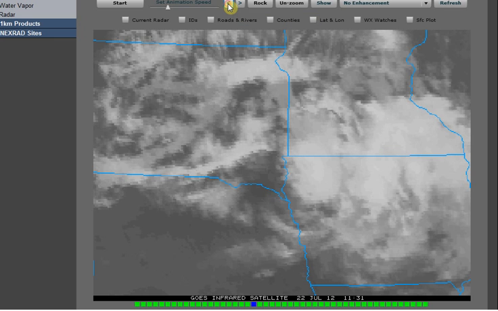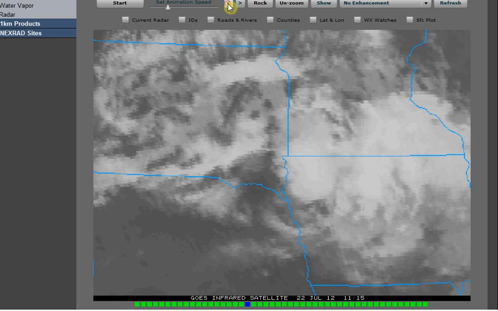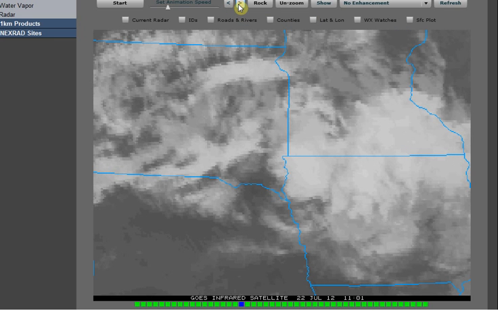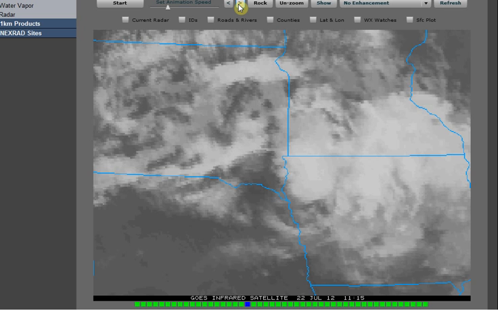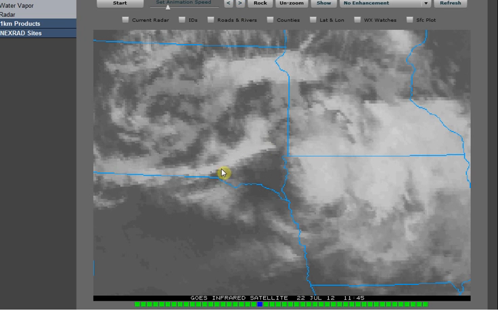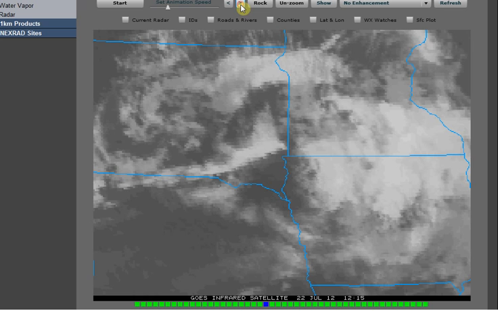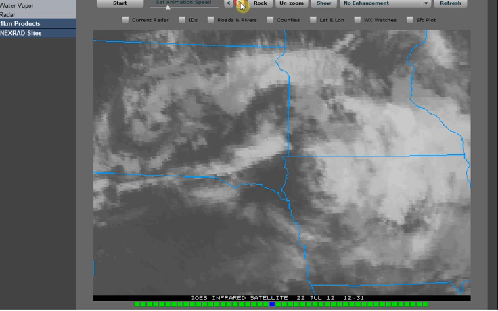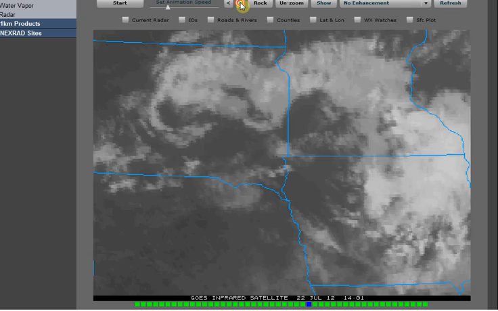I'm going to go back a couple. So this is 1131, 1115. Now I'm going to go back forward, 1130, 15, 31. And then notice this is starting to straighten out, 1145, and then it becomes almost a straight line. We also have this throw out of clouds and holes that show up here and there right after that, and then it moves on.